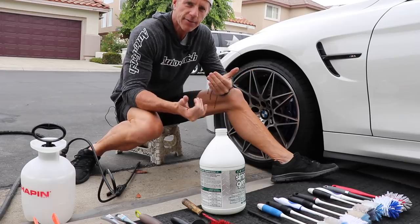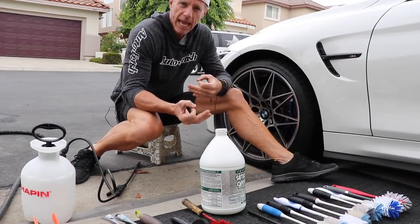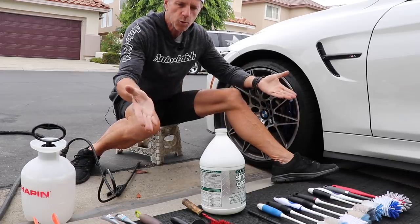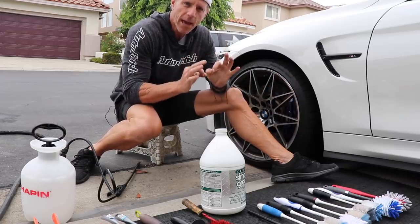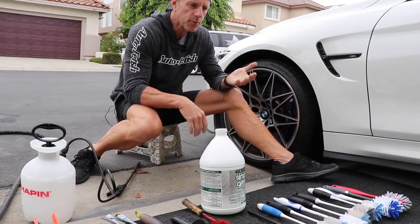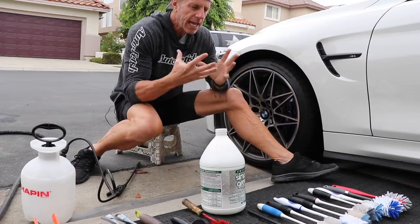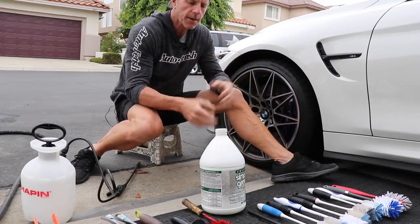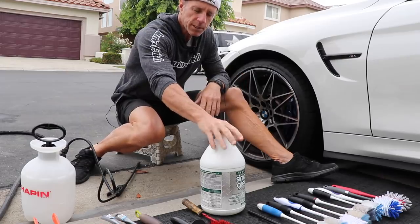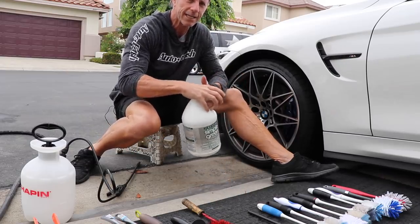Everything has trade-offs. One of my iconic idioms is trade-offs. Everything has them. Hence the endless tools that I've sourced out in order to find truly that winning balance of trade-offs between the pros and the cons, the features, the benefits, the costs, endless list of things to consider in finding the right tool, the right product. So a product I want to introduce to you today is a product by Simple Green.